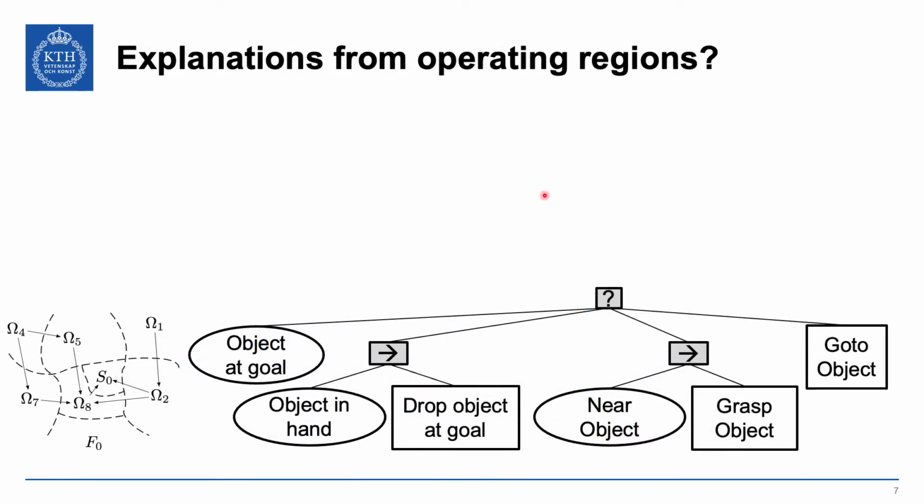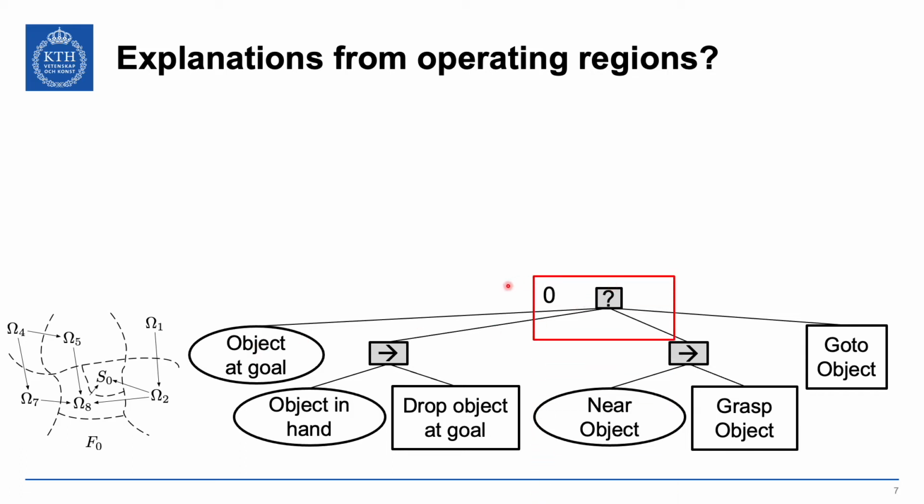So now we're moving on from the decision tree designs, which are a fairly narrow class, to other designs. This is a mobile manipulator example that we looked at in the video on operating regions and seeing behavior trees as discontinuous dynamical systems. So we have a mobile manipulator. What it's supposed to do is go to an object, grasp the object, and drop the object at goal. Then the object is at goal and it's happy.